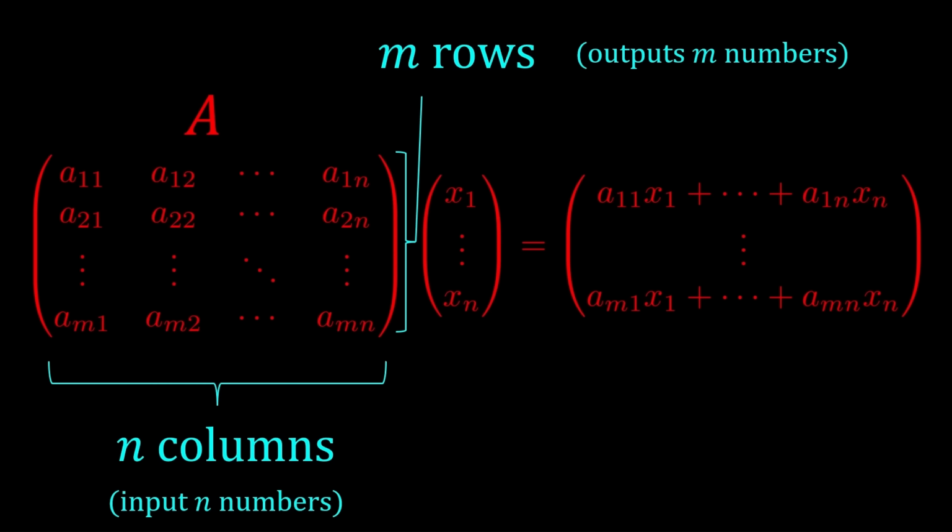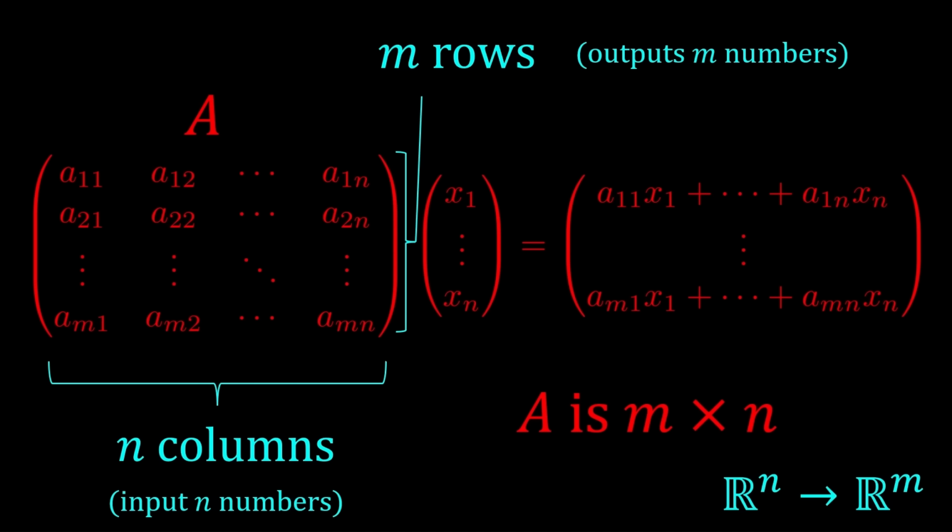Now, if we want to describe the size of the matrix, we usually say m by n, where we say the number of rows first. So this one has m rows. Okay, but that means also the function is from R^n to R^m. Yeah, I know the order's switched, it's a bit annoying.